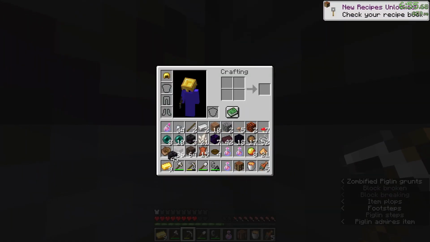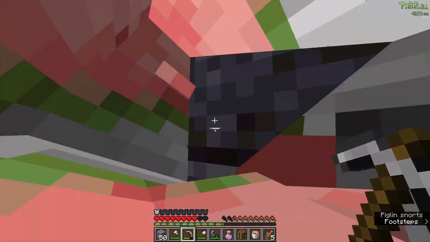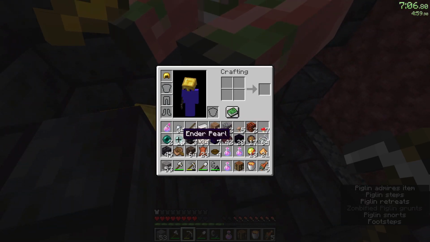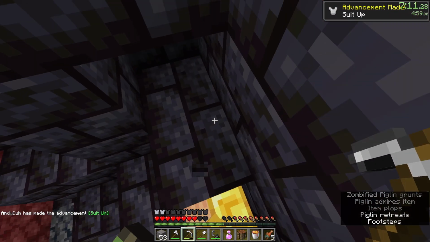I get 16 pearls, and I break it up, and I collect more pearls because I do that. You should always break your pearls up in two, just so you can have the chance to collect more. I get 18 pearls here, and I decide that's enough. Honestly, in hindsight, I definitely should have gotten more. Also, I make sure to get the soul speed boots.